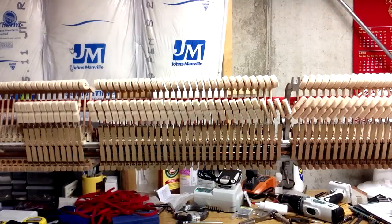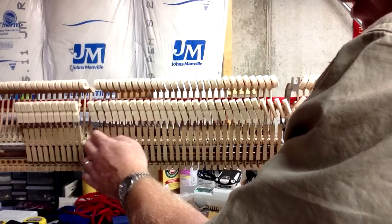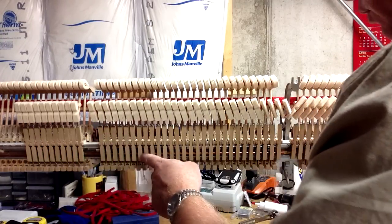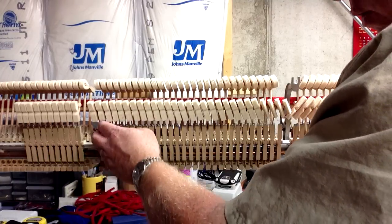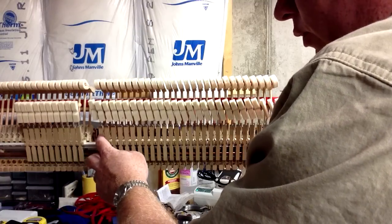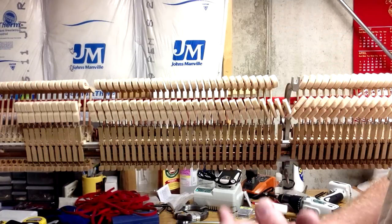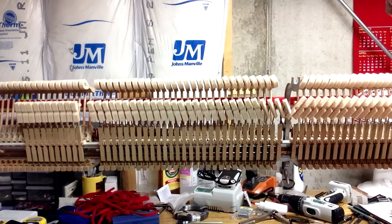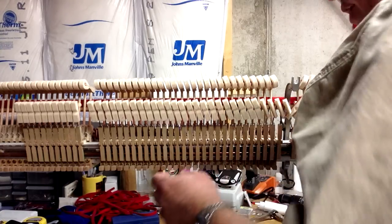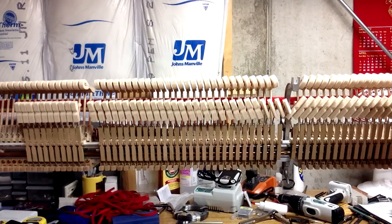You want to check the condition of the damper lever felts — those are back here and go up against the back of the spoon. If those are worn, hardened, or whatever, you want to replace those felts as well. You also want to check that the springs are nice and tight — sometimes they need tightened or replaced. You could just replace the flanges or replace the whole damper lever in some cases. When reconditioning, make sure those damper springs are working properly — if they've got some oxidation or corrosion causing noise, sometimes just putting some lubrication in the notch where the spring rests will help.